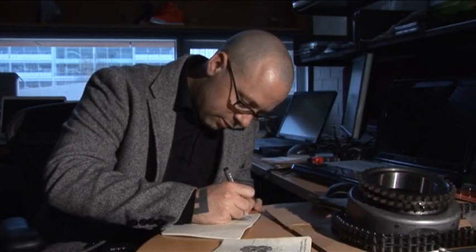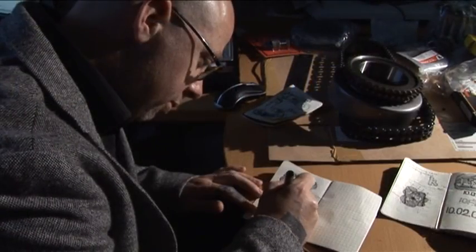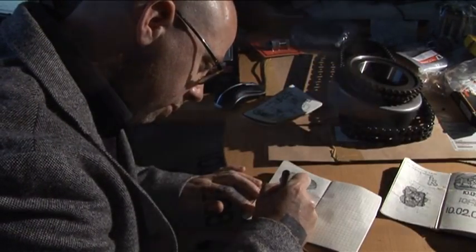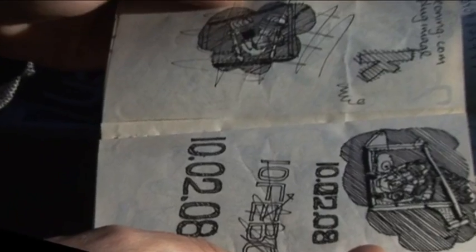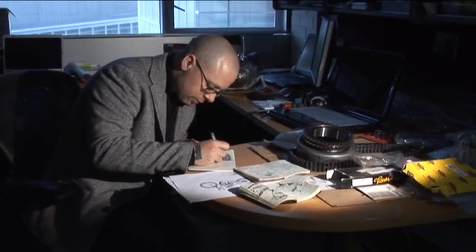Drawing is obviously a big part of who I am as an architect and a designer. That primacy of mark making is something that I'm really interested in. So the idea of moving to my own skin is something that's, I guess, just a natural sort of evolution from where I would draw and the importance I give to drawing.